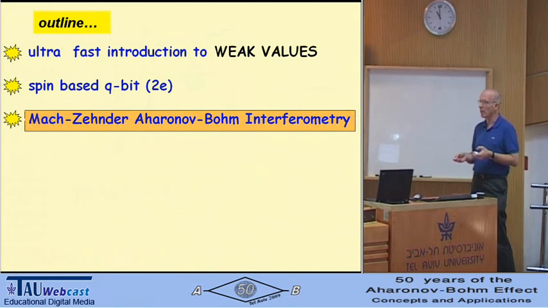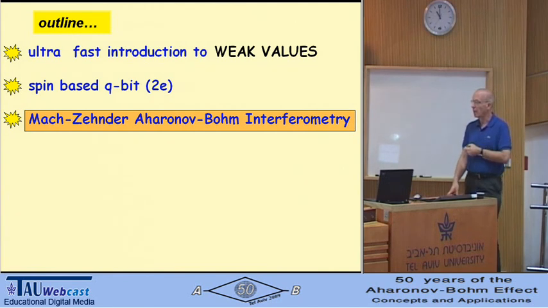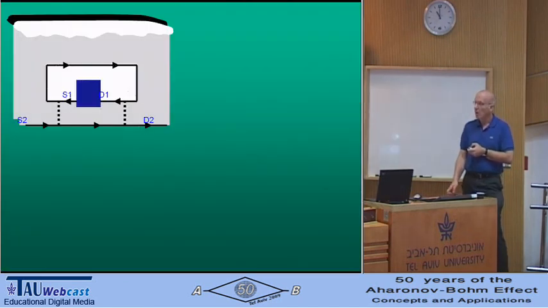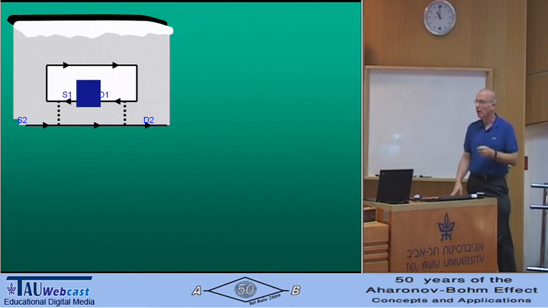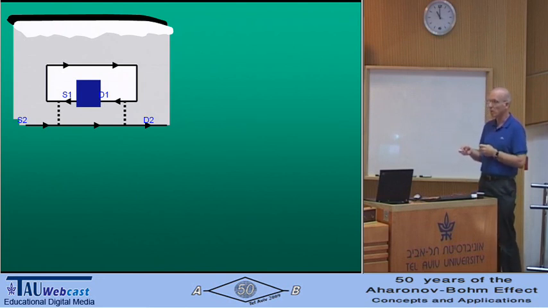And finally, I want to say a few words about Mach-Zehnder Aharonov-Bohm interferometry. This is an electronic Mach-Zehnder interferometer, which has been discussed again and again yesterday. Electrons or quasi-particles can move along chiral edges of a quantum Hall system. So we emit particles, electrons or quasi-particles, from this source. And after following these trajectories, possibly tunneling to the other edge, following these arrows, they can be eventually absorbed either in detector D1 or the detector D2.